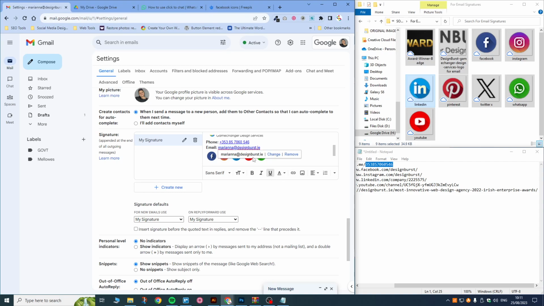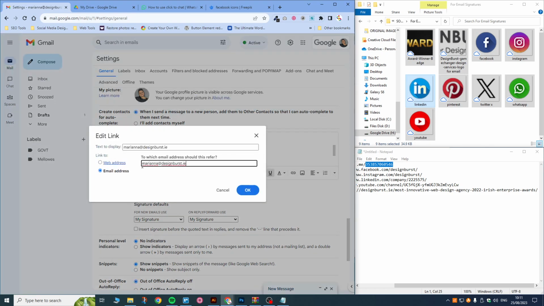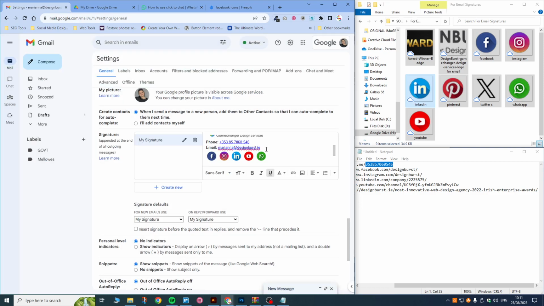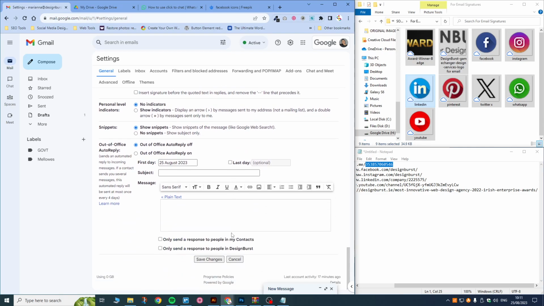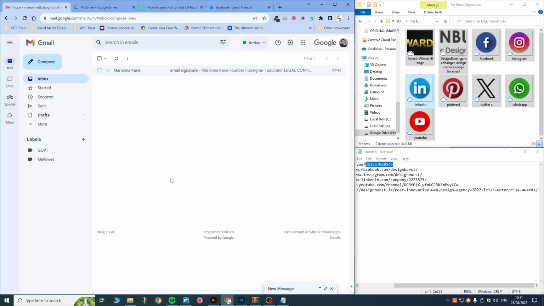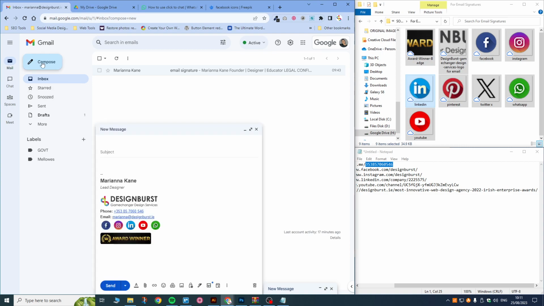We're going to add a link here, and it automatically in Gmail will put the mailto. So you can hit on change here, and you can see that it's set to email address here. Okay, so now we've got that sorted. That all looks great. It's set to go when I have my signature defaults. I hit save changes. And now when I hit compose, I can see my lovely signature, and I'm very happy with that.